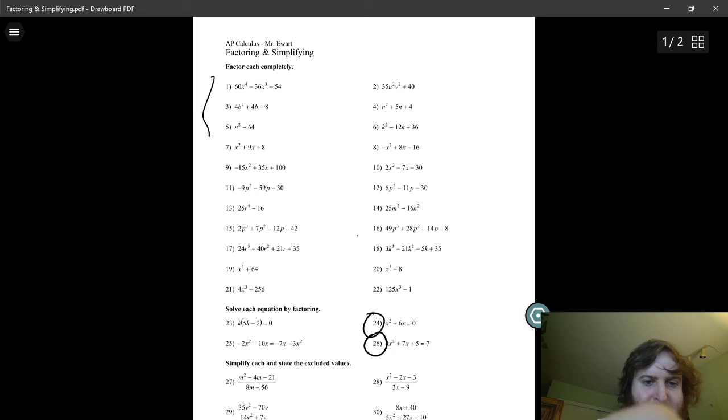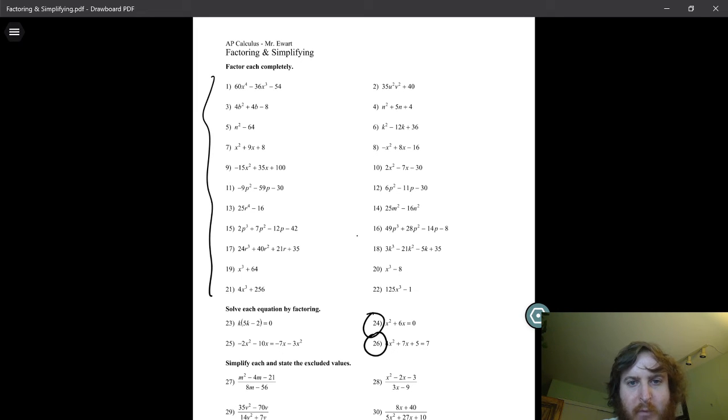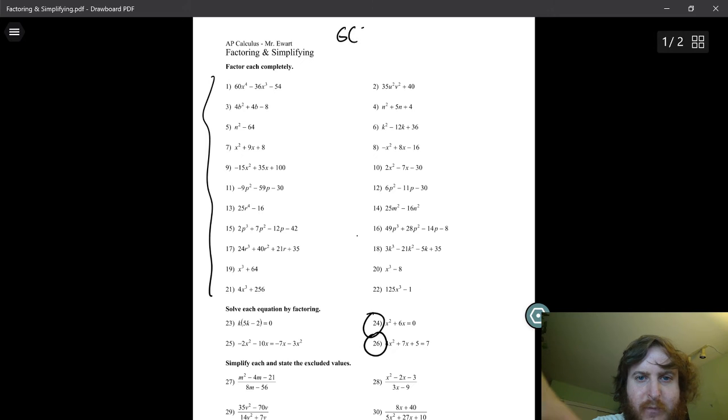The top is just factoring. Just think of those rules that we just did. Right? First, GCF. Second, think, is it 2 terms, 3 terms, or 4 terms? If it's 2 terms, we're thinking squares or cubes. 3 terms, we're thinking X method. Just be careful if a is not 1. And 4 terms, we're thinking grouping. Okay.